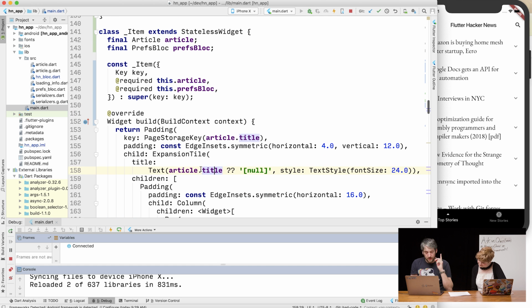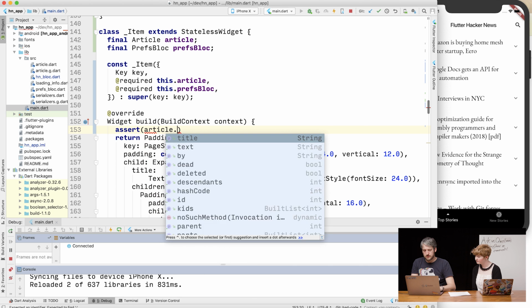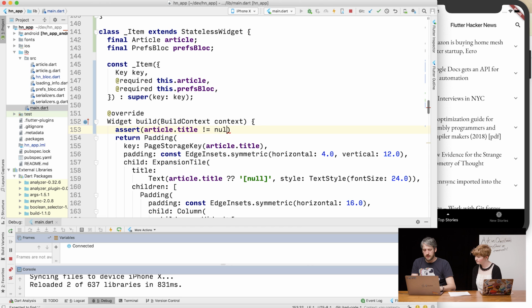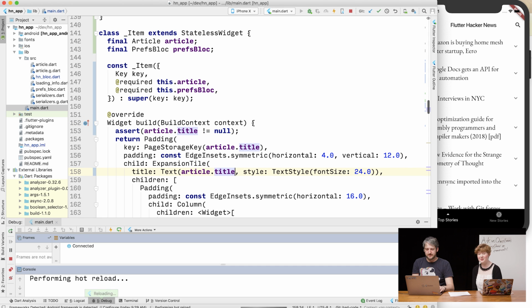So now we know that article title is not null, and actually to make sure I can do this, article title is not null. And we can actually do, what are you doing? Oh, well, you can add a message so that, of course, in this case, it'll say that test failed, and it's very clear that the test is, it was null, so it's not necessary.